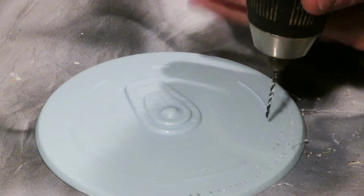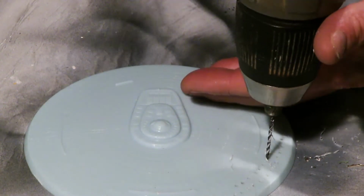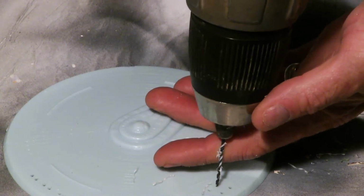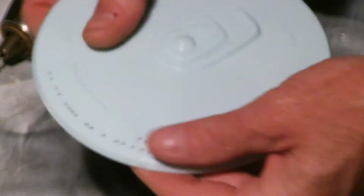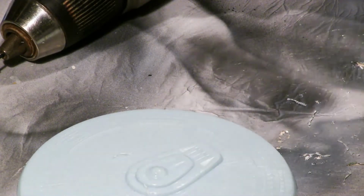And all I'm doing is lining up with where the windows are already to keep them going. And then I'm kind of spacing them out a little random here and there, because the way the model is made, all the windows line up in a perfect pattern all the way around, and that would get kind of old. But anyway, as you can see, the holes come out a lot cleaner. I know they're round, but on this model they're just going to be round. So anyway, I'm going to go ahead and finish those up and then go back and touch these up. So thought that would be interesting.